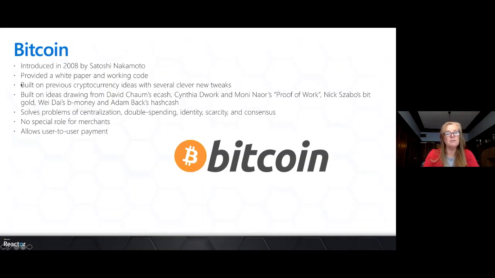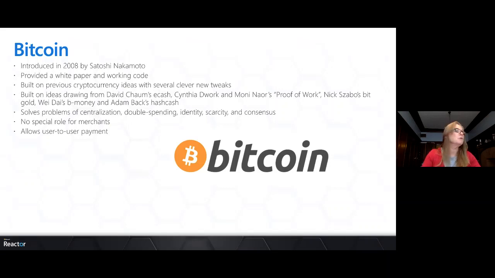But it was actually built on previous cryptocurrency ideas with a few new tweaks that had to do with the consensus methodology that's used to commit blocks to the blockchain. There were some previous ideas that it drew upon, and one of them was David Chaum's eCash, which people considered really the first electronic currency or cryptocurrency that was out there.